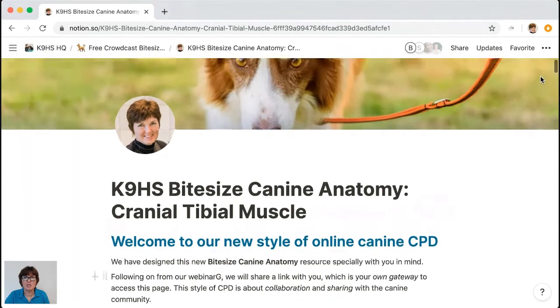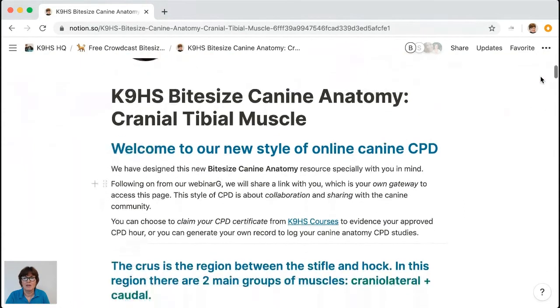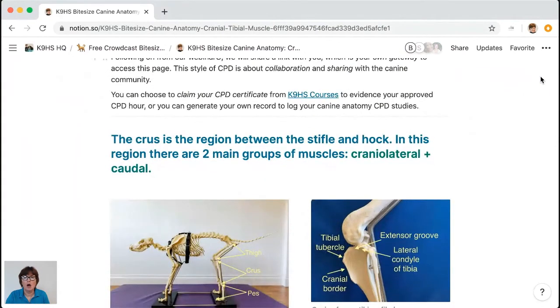We've got that wonderful picture of Gem at the top keeping her eye on us. This is all about building collaboration and sharing — please share your tips and advice in the chat room. I have 38 years of information and resources I want to share with you, including 16 years working in universities running canine HS courses. I'm going to use these Notion pages to build public resources, and I've got an amazing announcement to make at the end.